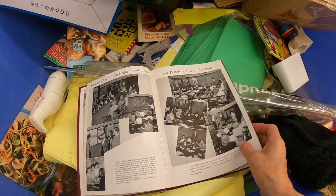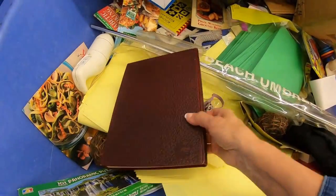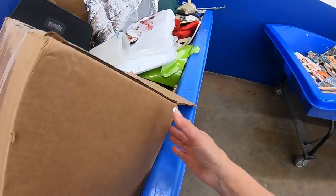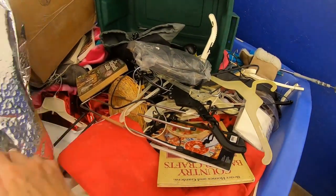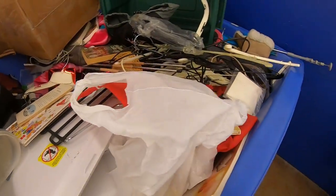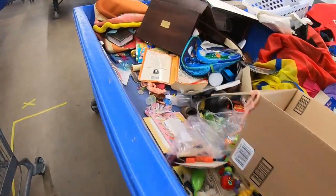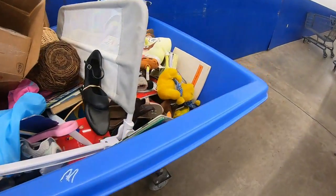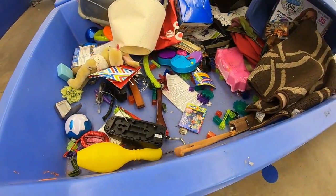Here was a yearbook. I'm not quite sure why I didn't pick this up. This was 1946. That might have been a mistake on my part, because the condition was not bad. Now, you will sit on yearbooks for a long time till the right person comes along. They do sell, but like I've shared in the past, they do really well if there's a famous person in the book. I think some of the resellers that work the hardest are the people that do full-time outlet center or bins.